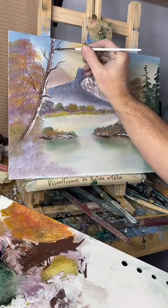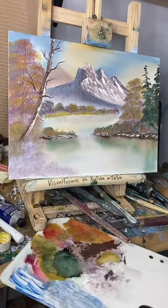There we go. That's enough for him. Right, let's put a few little leaves on there, shall we?